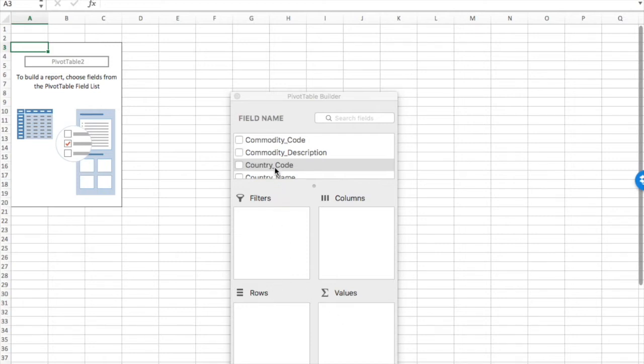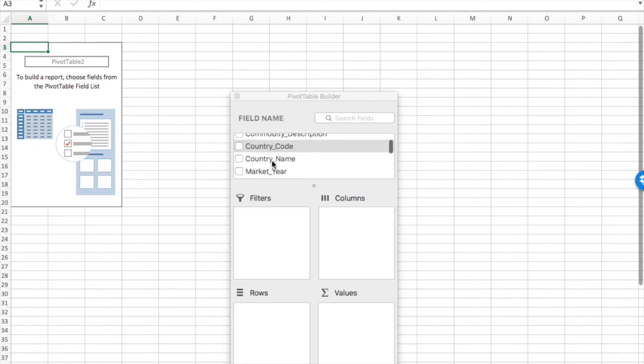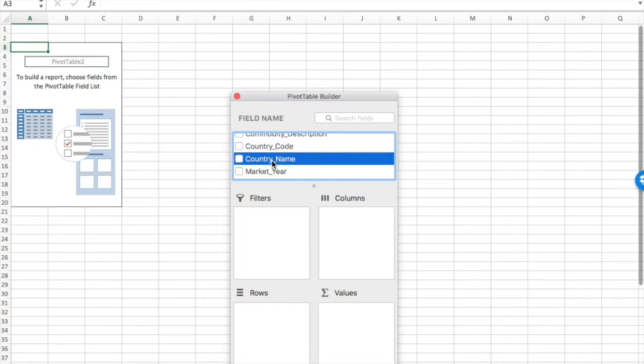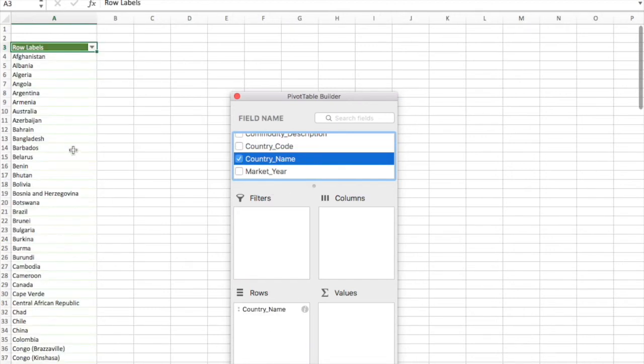Rows, we will put down the data that is in this row. We're going to do the country name. So let's put the country name here. And you'll see that we have a list of all the countries in this database in alphabetical order.